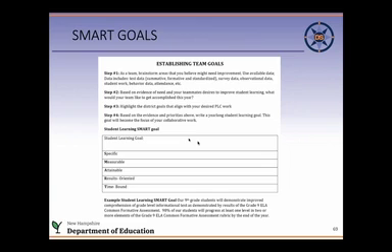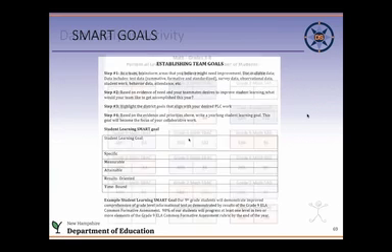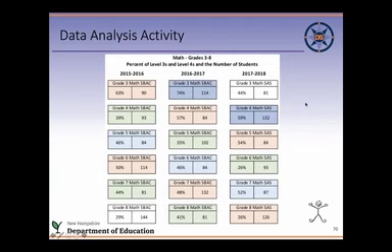Here's a SMART goal form. I'll put this one out too. I haven't done it yet. This is how you would create a goal, a SMART goal. I'm going to have you look at this for a minute. So here's some data. We can't really do the prediction phase because if it's not your data, you can't really predict. So I'm going to give you this data.